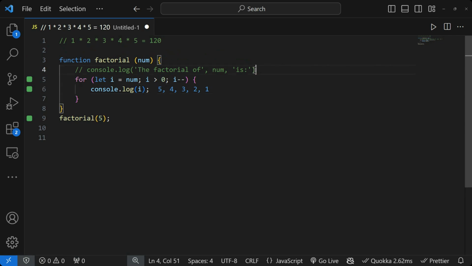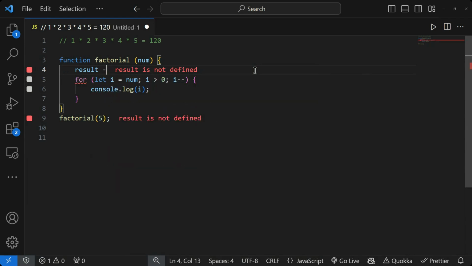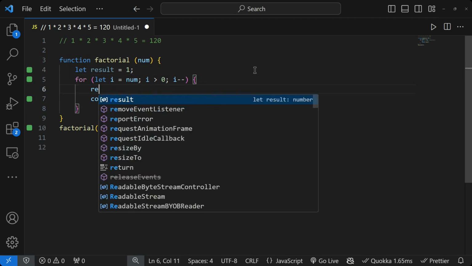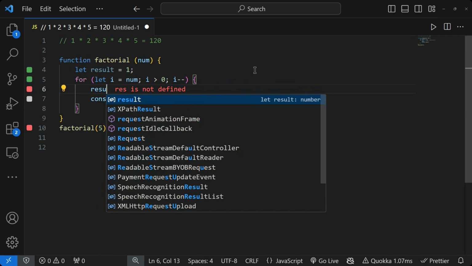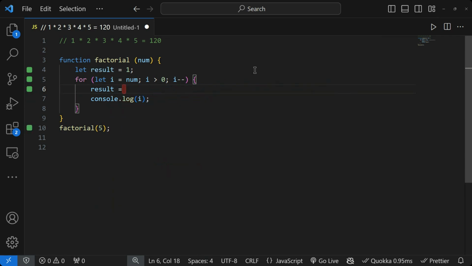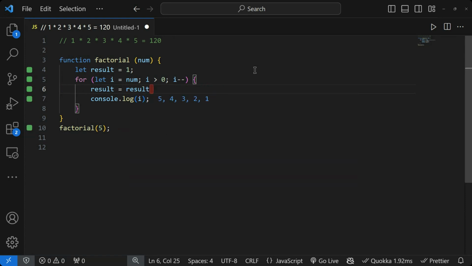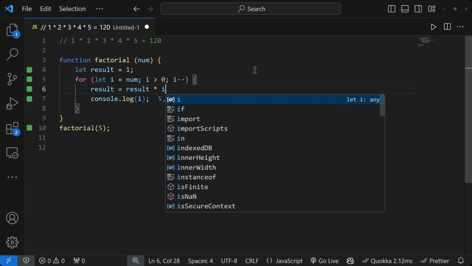We're going to set the value of result to 1. And of course, we need to use the let keyword. And now I can say result is reassigned. And the value that I'm going to reassign to the result is result multiplied with i.